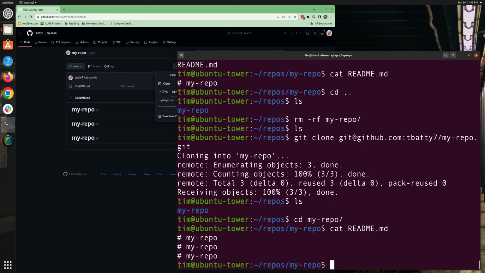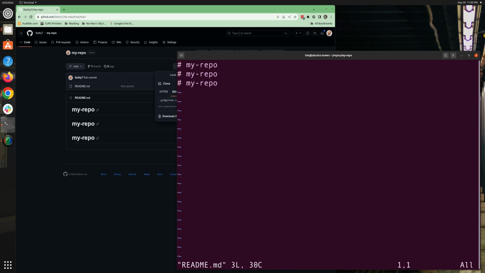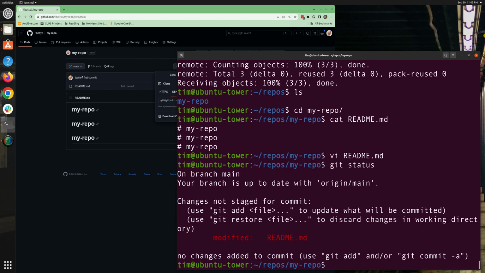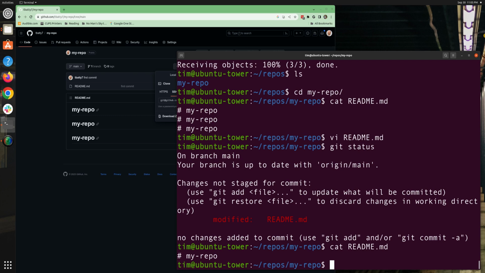This is where I'm going to use vim. If I type vi readme, this takes me into vim. With vim, there are some interesting commands. I'm going to just type dd twice. That's going to delete a line. I type dd again, that's going to delete a line. So now, if I type :wq, that's write quit, and that lets me save that. So now if I type git status, I have a change. I have modified. So now if I type cat readme to display the contents of that, it's only got 1 my-repo line in it.